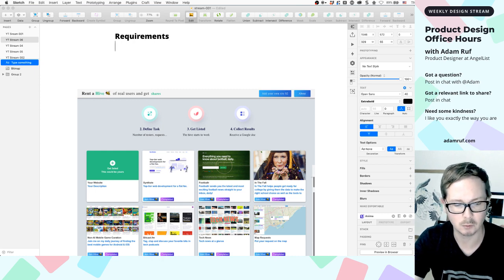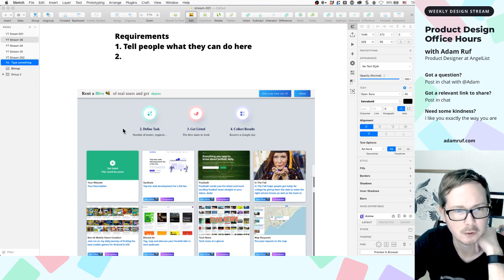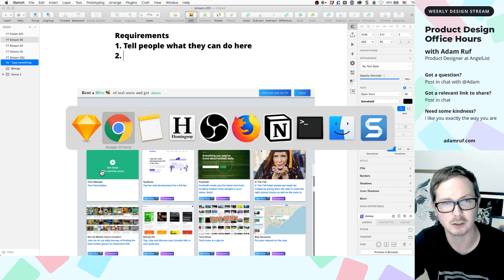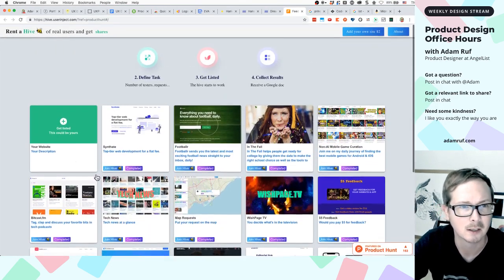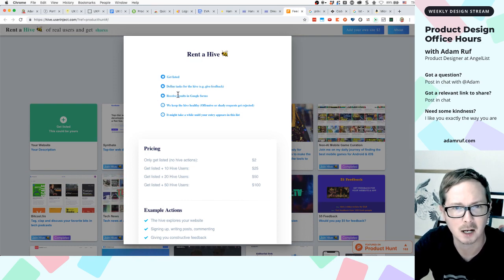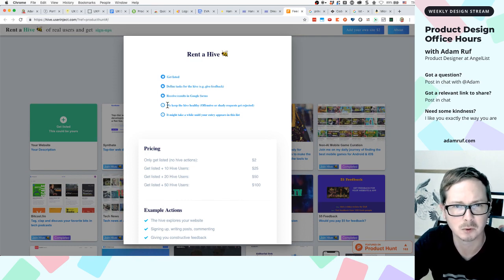Requirement. So one is tell people what they can do here. So you basically get, I haven't actually used it. Should we take a look at it real quick? See what happens. Get listed, define tasks for Hive, receive results in Google Forms, keep it healthy.